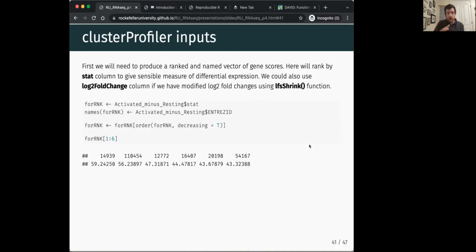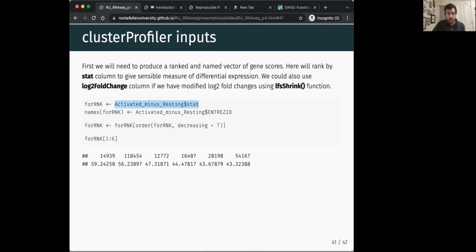Okay, so yeah, this is a kind of a question we just explained a few minutes ago. Here you could use the log2 fold change if you've done LFC shrink, but we're going to use the stat column because we like the stat column. Okay, so we're creating our ranking.